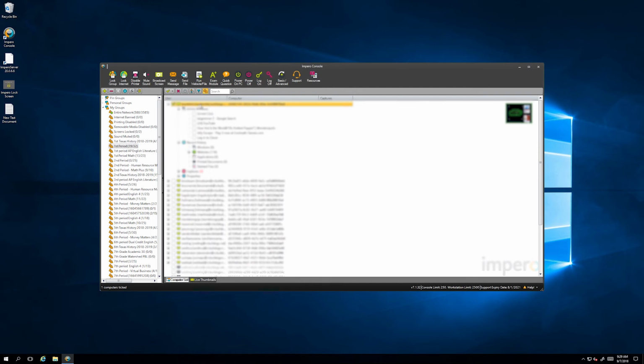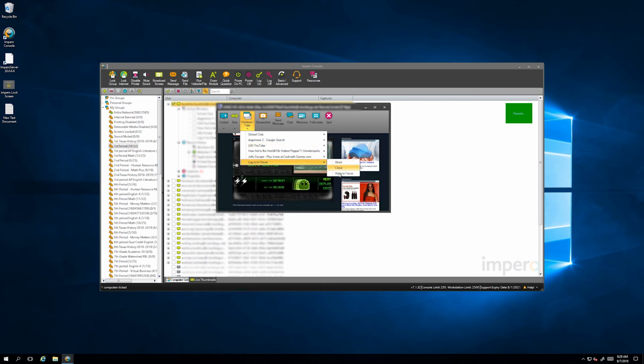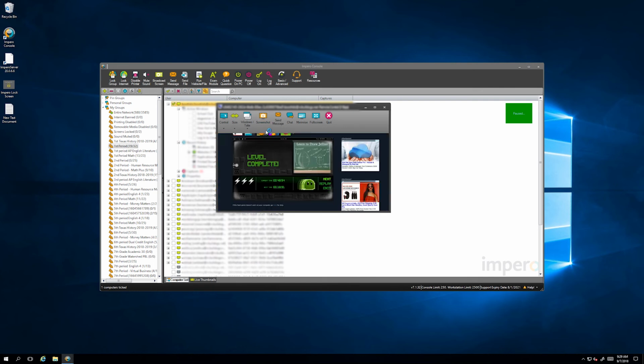Now, if I double-click on the student's name, I can actually see the current window in a little bit bigger size. And I can do some things here. I can still send messages. I can still chat. I can still see what windows they have open and close the ones they shouldn't be on, or even bring to focus. So maybe you want to say, hey, I really need you to look at this. So we're going to go to this one, and we're going to bring this one to focus. And you'll see here in a second, it actually changed their window. So I didn't close it, but I did force them to go back to a certain window. I can also share control of their device.